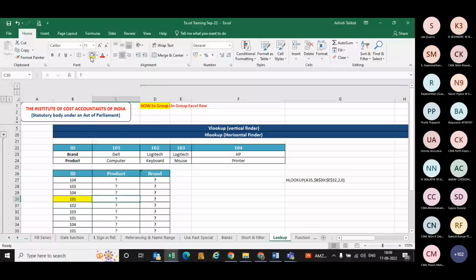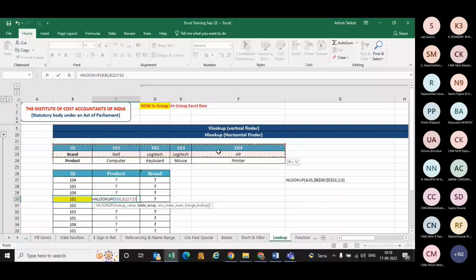Here you cannot use VLOOKUP because the array of search is horizontally placed, not vertically. So you have to use HLOOKUP. So here I am using equal to HLOOKUP. All the logic is the same as VLOOKUP. You select the lookup value. Lookup value means the value you want to search for. Then the table in which you want to search. I want to search in this table.